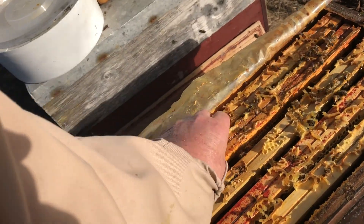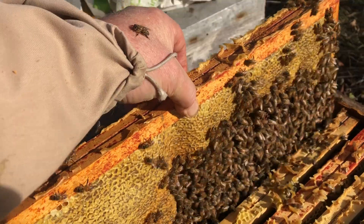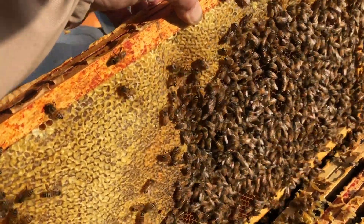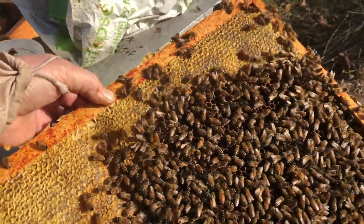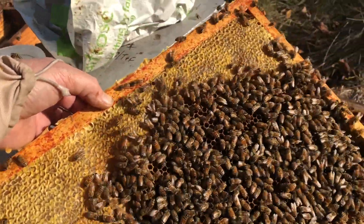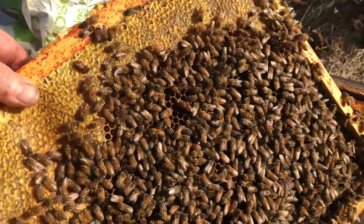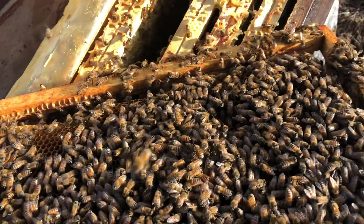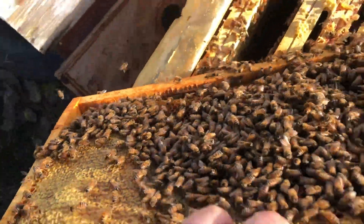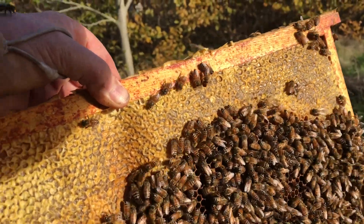Look at this frame - you can see how the honey goes further down on this side. Pretty happy with that. All ready to explode next spring. Honey continuing right down on this side - the mid frames are lighter on honey which is what you'd expect, the outer frames are completely packed with it. Such nice bees. Something was done right this summer anyway - managed to get a few good matings, and they look nice and calm and pretty productive.